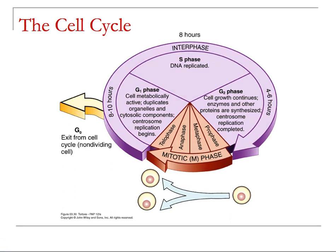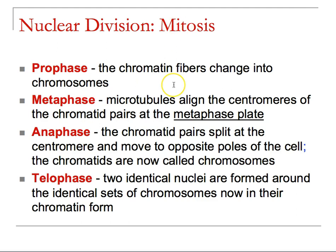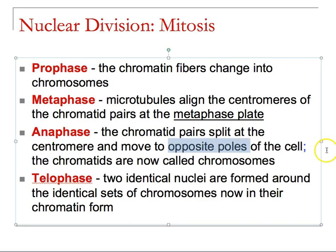Let's go down here. Prophase. The chromatin fibers change into chromosomes. So they're literally wrapping around those histones to make nucleosomes. They are condensed into those chromatid arms, which are attached by the centromere, and now they can be moved. And they're going to be moved to a metaphase plate, where the microtubules from the centrosome are now moving them to where they need to be. In anaphase, we're going to start to pull them to the poles. And what we mean by opposite poles is if you think back to those 2 cells, imagine one end of a cell and the other end of the cell. And telophase is where you actually now begin to finish the formation of 2 cells and 2 nuclei from what was once one cell.